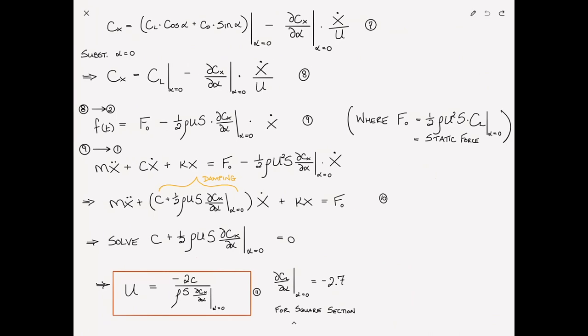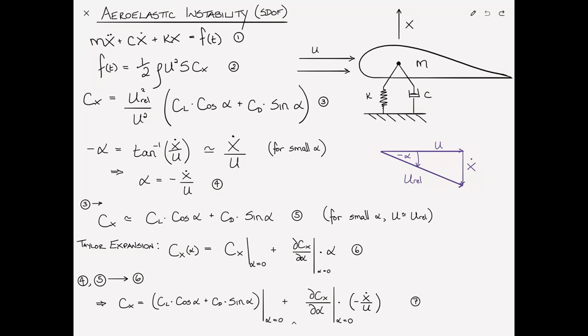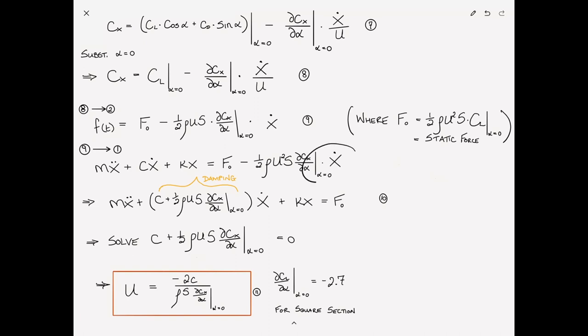Anyway, that's about all I want to say about this problem. I want to run through it again from the start very quickly, just in case anything got lost, because more than trying to follow the math of this, I just want you to follow the concept. The idea is we've got a system here where the force on this side is a function of one of the nodal coordinates, in this case x dot. The force is a function here of x dot. So, as a result, you can take those things that multiply x dot on the right over to the left side of your equation, and you can group them with the appropriate coefficients.